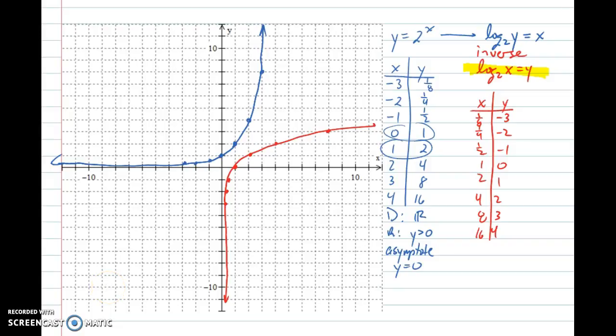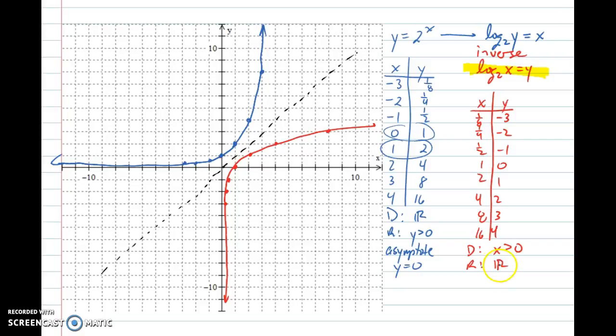Going back to what we learned about inverses, remember, inverse functions are reflected across the line y equals x from their parent function, and if we treat this dotted line along y equals x as a mirror, you can see that the two graphs kind of match up pretty nicely. Also, notice that the domain here is x is bigger than 0, because I'm all on the positive side of the x-axis. And the range is now all real numbers.